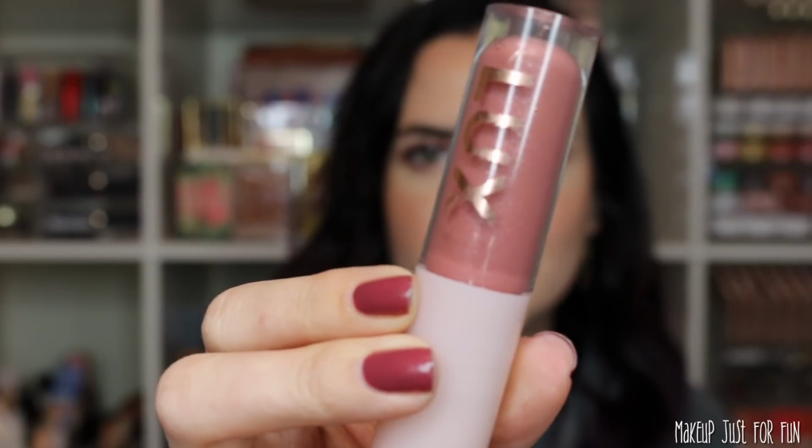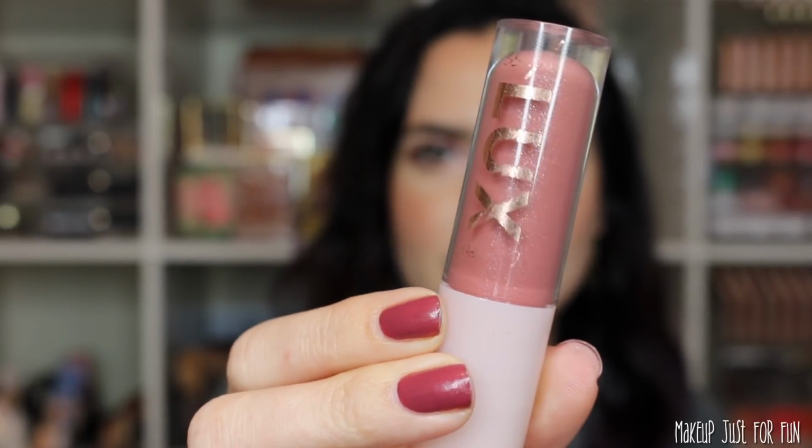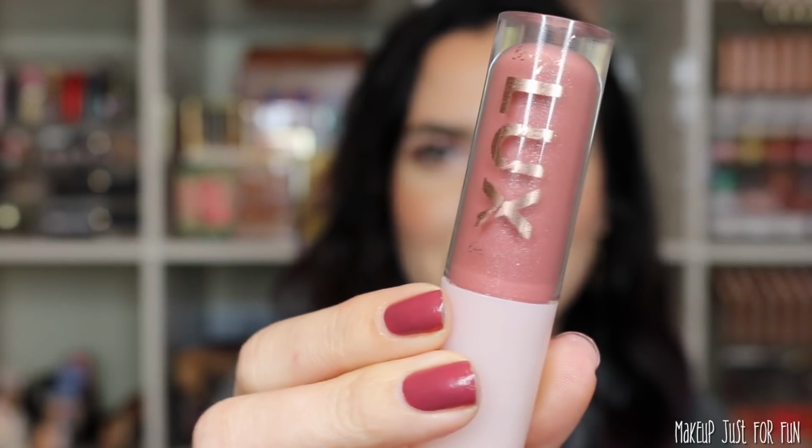More Luxe to love. These are the Luxe glosses. Look at this gloss. Can you see that all the little label is already wearing off? That's how you know, because it's stayed living in my bag with me. These haven't even been out that long. So the last recommendation for my neutral lovers are 2 Luxe glosses. Of course, I have to recommend my favorite shade, which is Tied Up. I also really like this shade called Figgy With It from the Mauve collection.